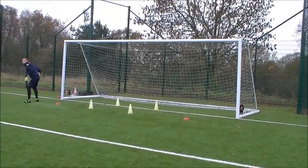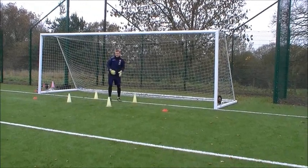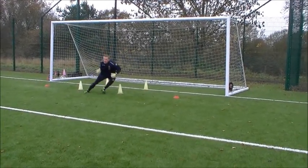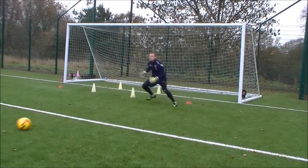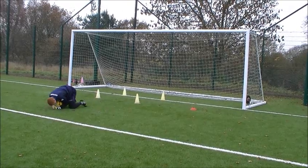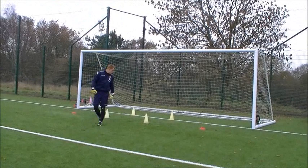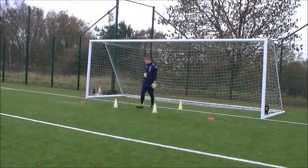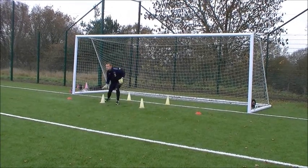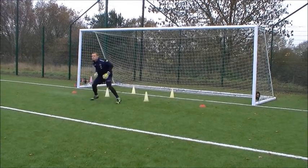Same side, Shane. What are you going to do? Back and go. Anything it takes, keep the ball out of the back of the net. Yep. Sharp, set. Feet, recover. In, set. Stay neutral. When you come to ODs and Liam's, be neutral. Don't guess, don't gamble, don't go early. Stay neutral. Yep. Sharp, set, better. Come on in, feet, recover, set.